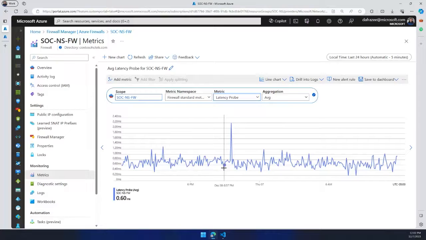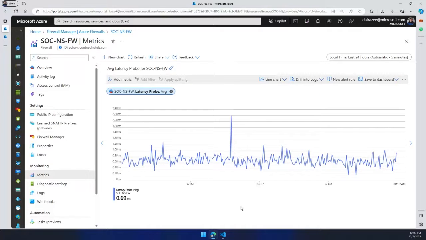You can see that we actually jumped up a little bit. There was a very small jump in our latency, but as you can see, it came back down, and there was nothing that actually showed up, and no hindrance within the environment. So this is a very typical way that you would see the Azure Firewall. This is a premium SKU that you're seeing here, but not much bandwidth is going through.